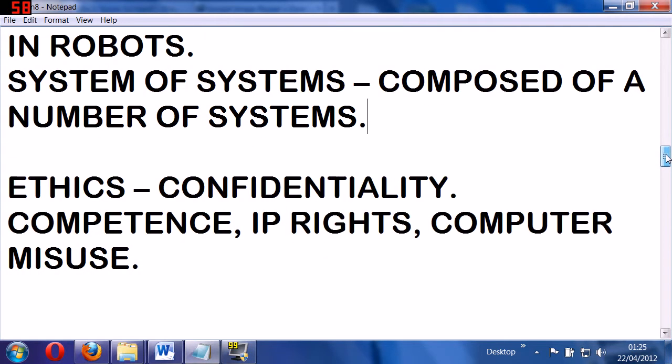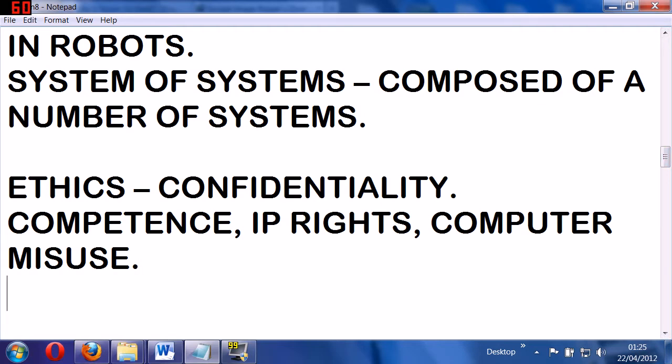You also think about ethics, and this is something which in computer science doesn't really get much attention, because you don't really think about ethics. I think other fields have to deal with this more than this subject. To be honest, personally I find it very important to think about ethics, but then again, it's a difficult subject. The main things are confidentiality, competence, IP rights, and computer misuse. There's no point saying you're a brilliant programmer when you're not. That's the main point, I think.